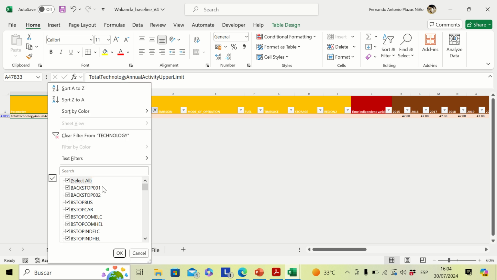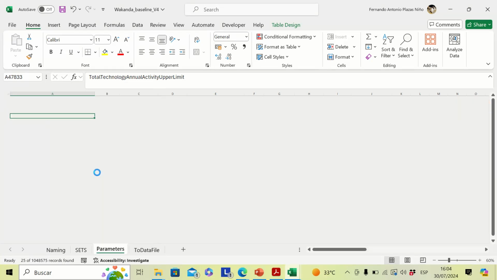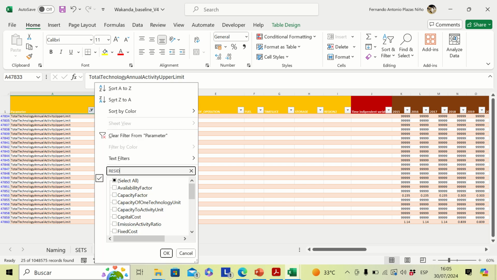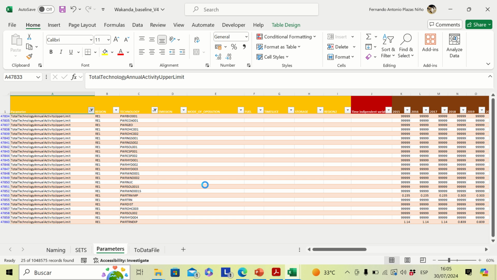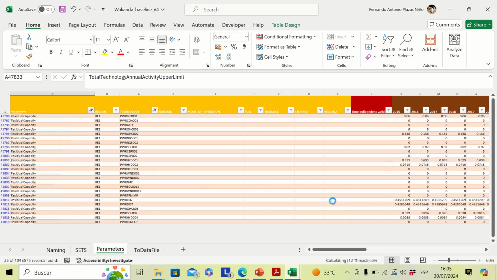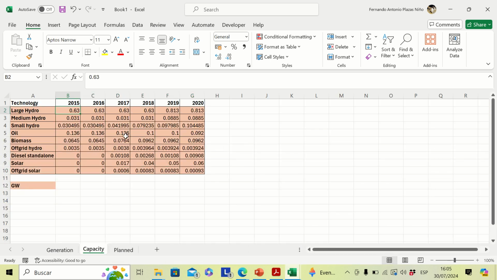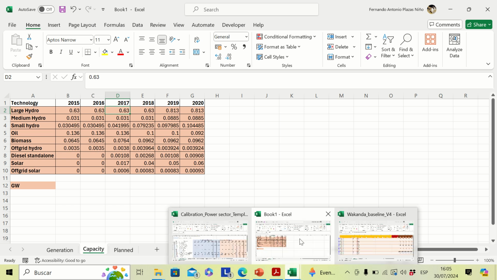Okay, so here let's do the filter for power technologies. It will be PWR. Then we just need to filter our parameter for residual capacity, as I was mentioning before. So here we just need to look for residual capacity, and after doing that we will get the different values. Okay, here we have some values. It will be essentially the same for your case. We will try to do it now for our case here. So notice that here we have more or less good values. Sorry, this is not the file, it's this one.